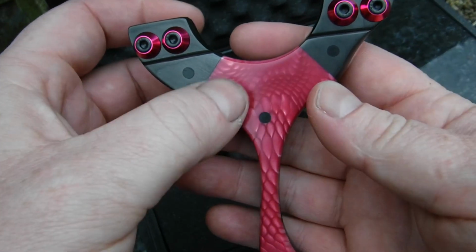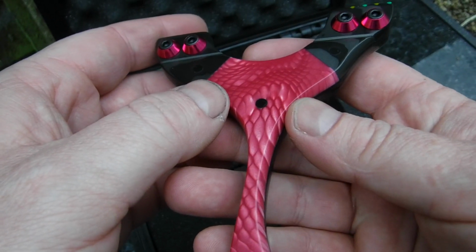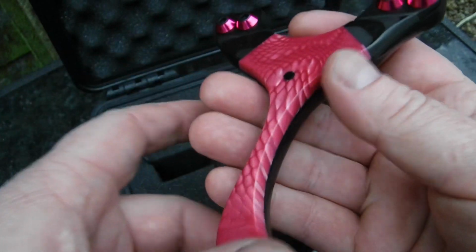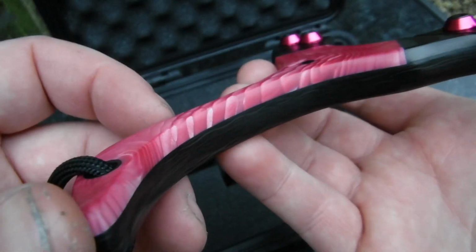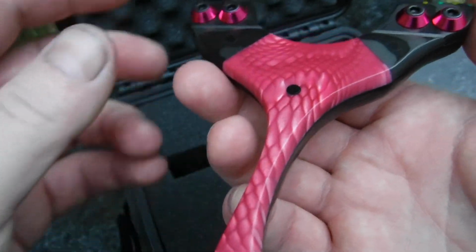Now, this material here is pink Juma. I'm not the first person to ever use Juma. I know Thomas Kretschmer has used it, a top quality builder from Germany. He's the first person I've seen use it. I'm not sure if I've seen anyone else use it, to be honest, but it's the first time for me and I'm massively impressed. The pattern goes all the way through and that looks incredibly cool to me.